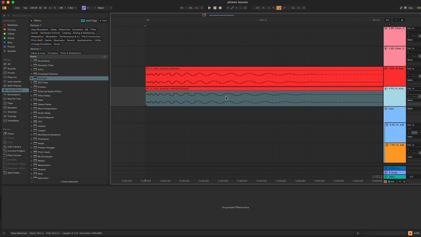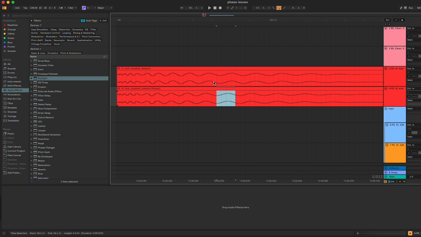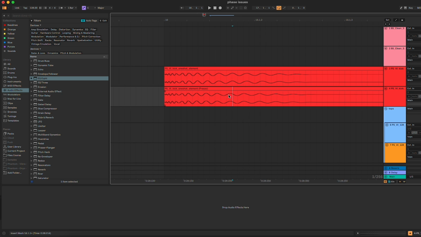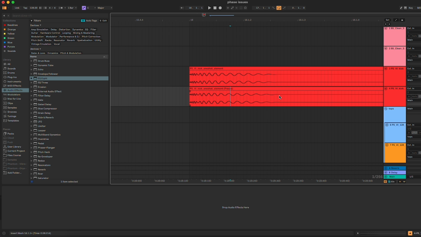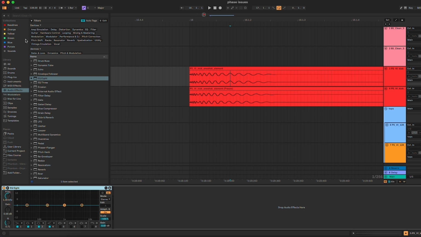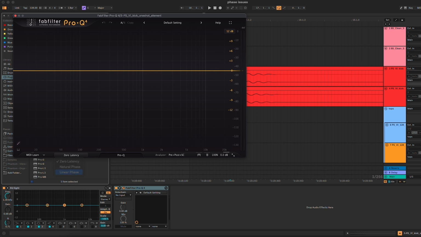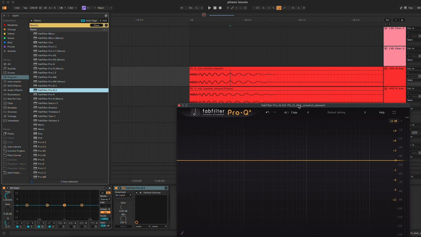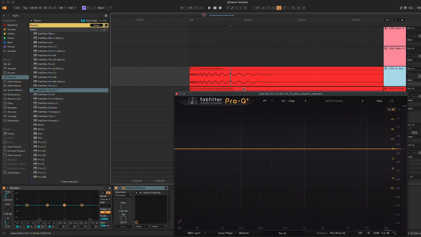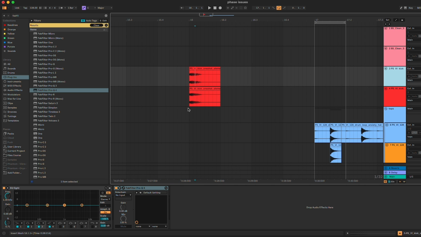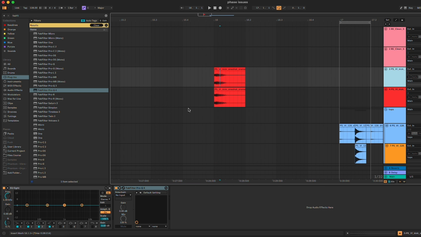Not only do we have the EQ, but as you can see, peaks are shifting. Here, when we have this peak, the other one is already descending. This is a very common issue if you are doing low cuts on, for example, a low tom or low percussion as well. The best way to avoid this is to use an EQ with some phase options. You can use a linear phase, and this will make sure that your phase remains intact even when you do a low cut. You can do that on the Pro Q4, but obviously there are a lot of EQs that do linear phase, and this is very helpful if you want to make adjustments on kick drums and low frequency elements.